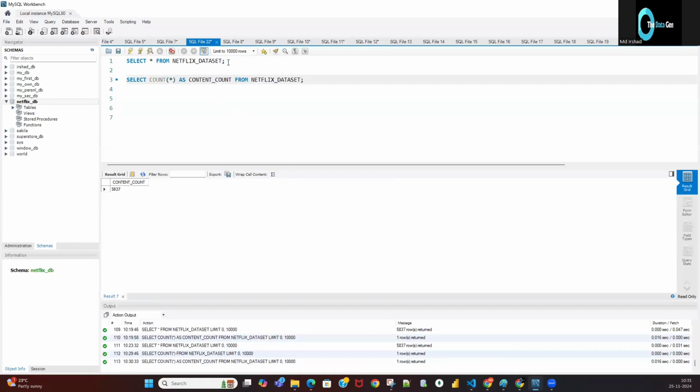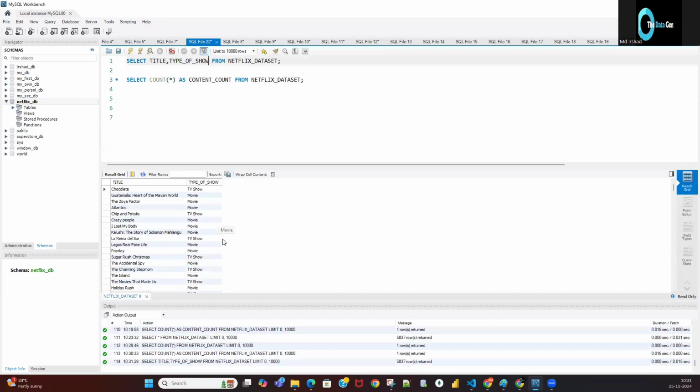So if you come here, we'll see the type. Here we have type of title, let's say type of movie, type of show. This is the column name, and execute this code. So here we have this title.